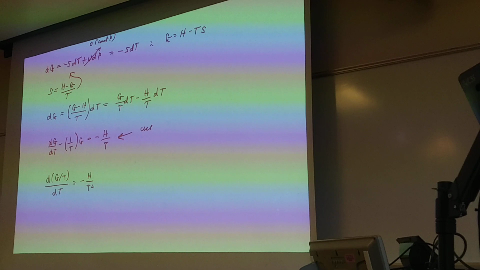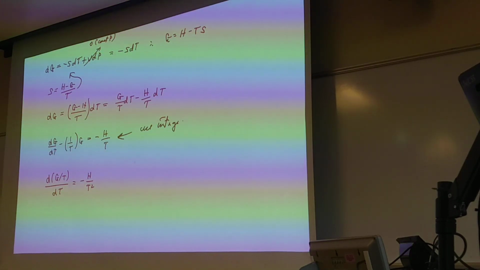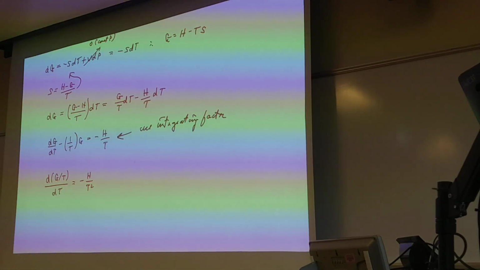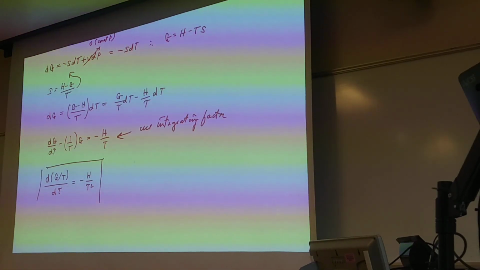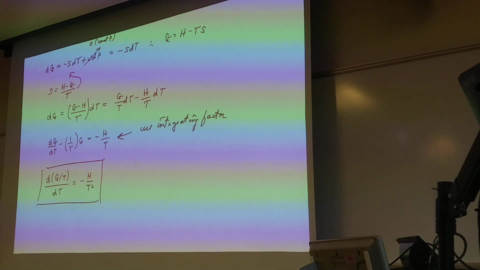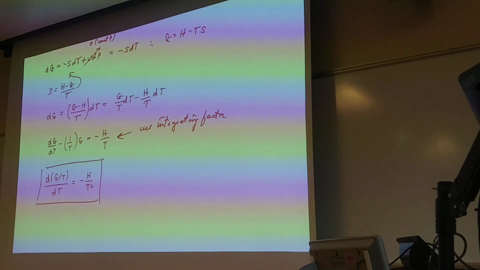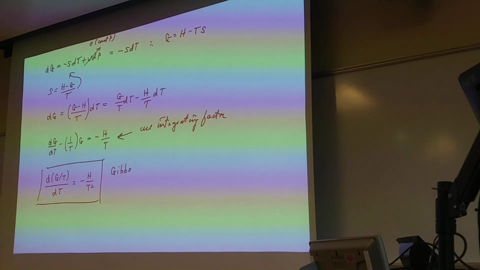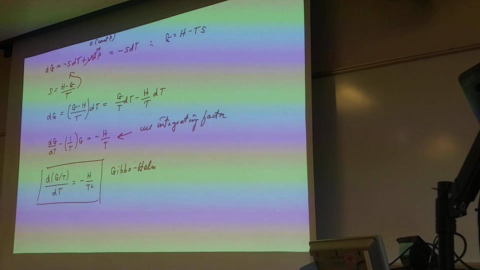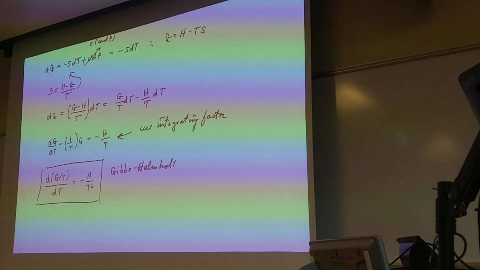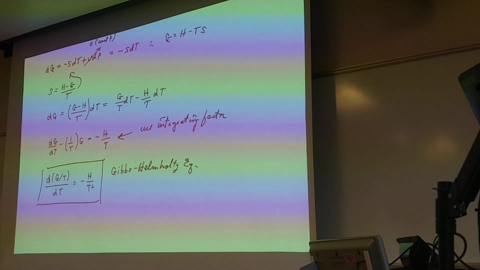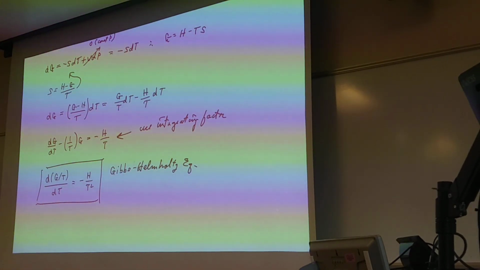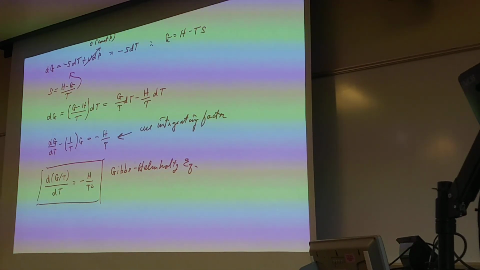And that turns this, when I multiply it by the integrating factor, into, so I'll just remind ourselves. And this enormously important equation, anybody know the name of it? Is the Gibbs-Helmholtz equation. And it'll give us the free energy dependence on temperature, and we see that it's tied up intimately here with the heat of whatever it is we're talking about.